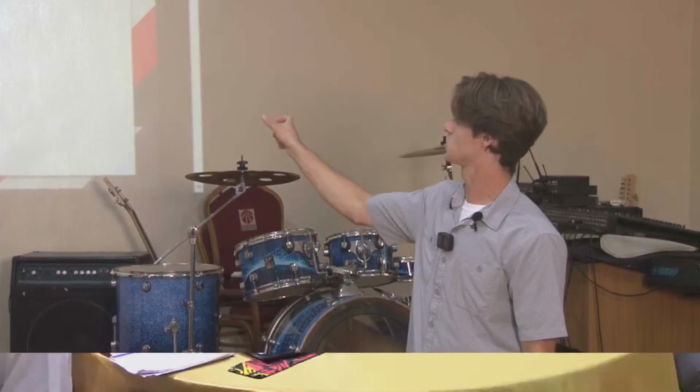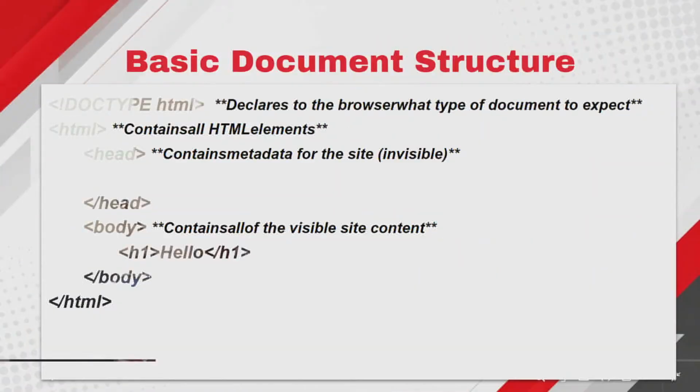And then you'll see within the body tag, there is an H1 tag, an H1 element with an open tag and a closed tag that says hello. So that hello is contained within the body. So if you have a tab space, the element that is tabbed is contained within the previous element. So because we see the body tag and then we see a tab space and then we see the H1 tag, that H1 is contained within the body. Does that make sense? Does everyone understand?